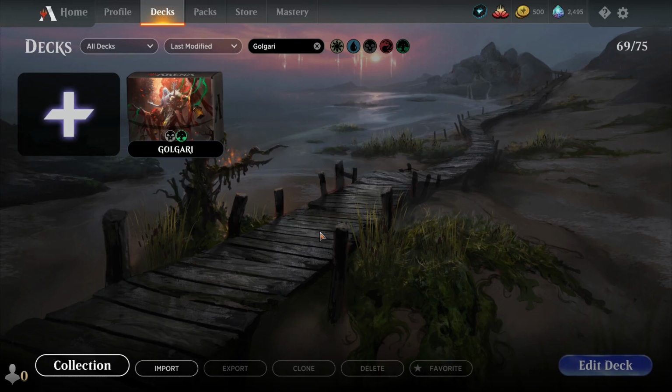So today I prepared a list that I have actually had for, I think, the past 3 months. And I tend to play it when I burn out from the aggro decks. Everybody does sometimes. They become boring. You just have the same play pattern that is not so interesting anymore. So you need some sort of change. And this is usually a deck that I go back to in the previous seasons.